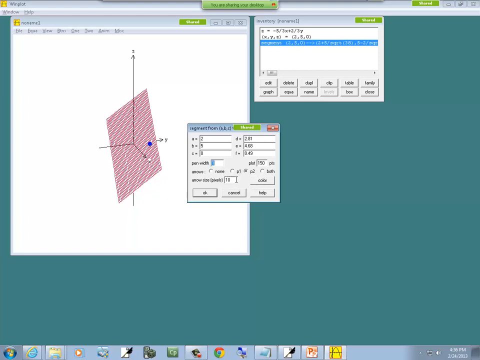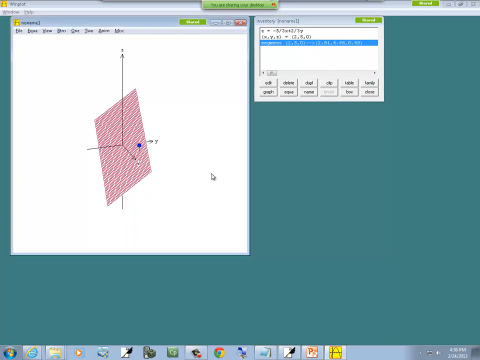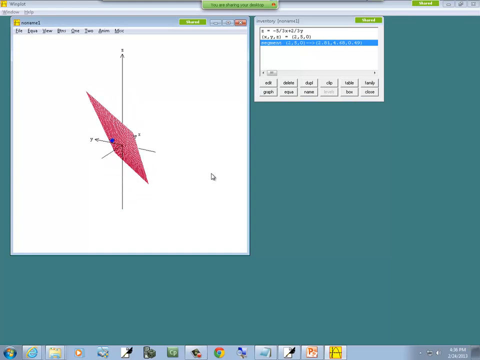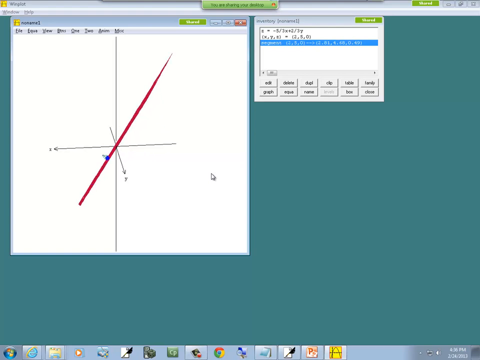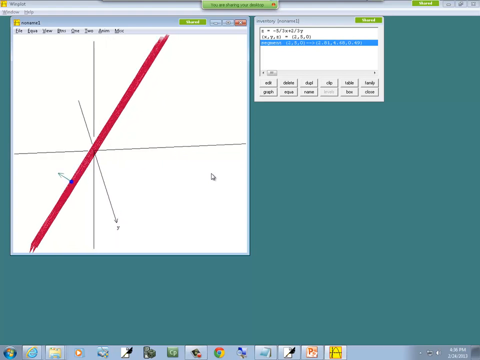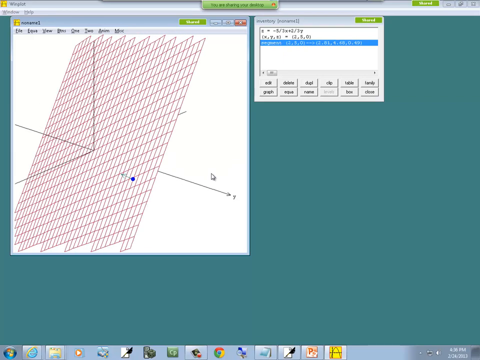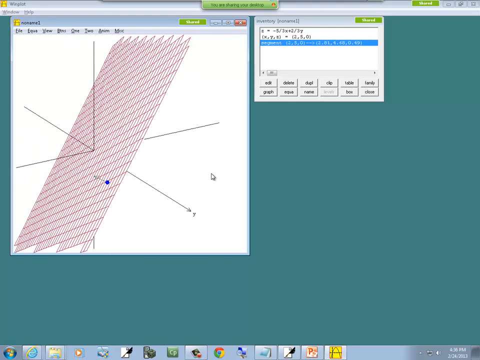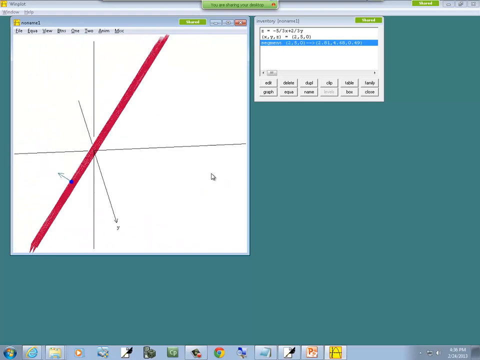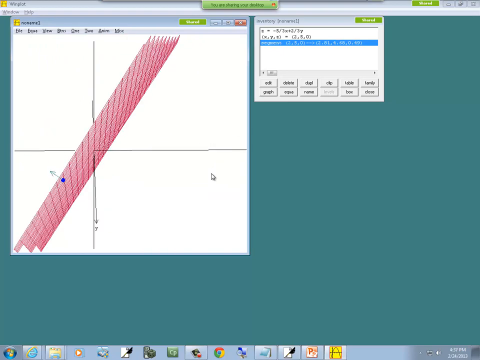And let me choose 14 here for that. Arrow size, pen width, might be okay. Let's click OK. It's hard to see. Wonder how I zoom in. Page, there we go. Now you see how it's pointing, where it's pointing at? I know it's kind of hard to see the rotate. Now you should be able to see that. That's what that gives us, and it's specifically at that point.